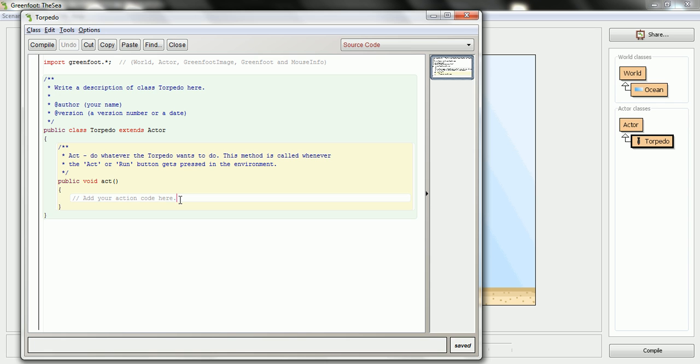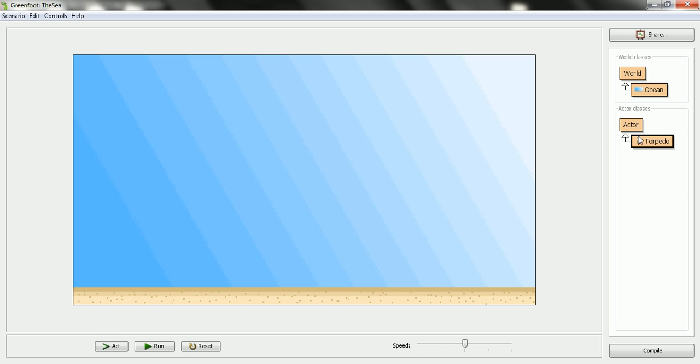Now, one thing I want to show you is how Greenfoot initializes things. So inside the act method, that defines the code for how the actor will act. So in here, I'll compile it, and it's going to move 1. It's not going to do what you think, because the way the torpedo is set up here, visually it's not the same way that Greenfoot sees it. So the way the torpedo is facing, you'd expect it to start falling once I hit run, but it's actually going to move to the right.